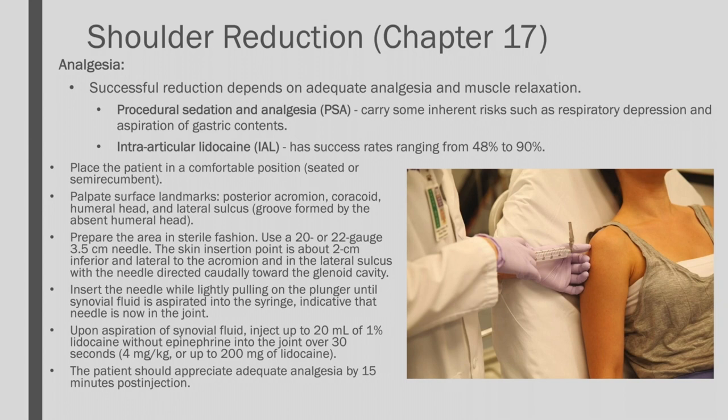What the provider here is demonstrating is a lateral injection technique. So we're going just under the acromion as it wraps around here, into that subacromial bursa area. We'll clean the skin, of course, insert the needle, and as you're inserting it, you're pulling on the plunger as you're going in.